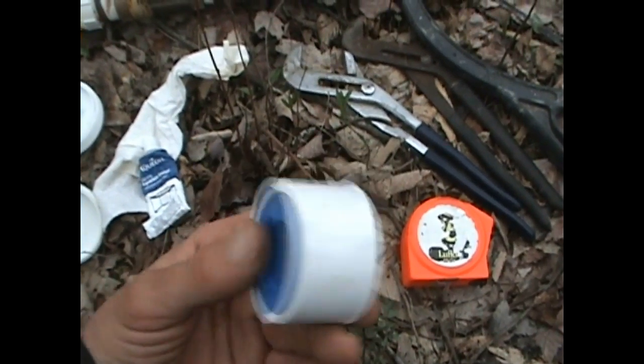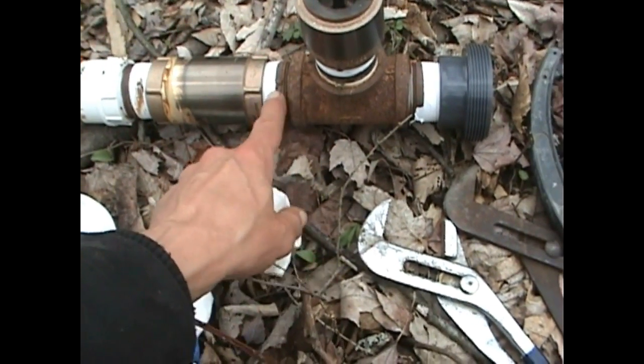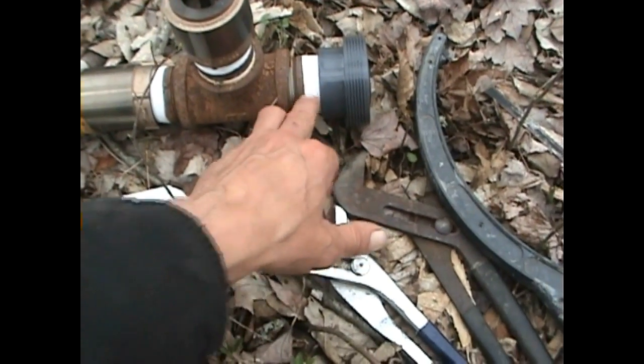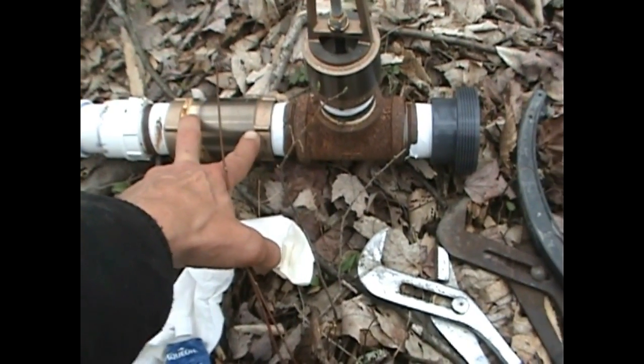It's a Teflon tape, and you wrap it around your pipe, especially on your steel to brass or steel to steel fittings if you want them to come back apart easier later on. You get a good coat of that on, and that keeps them from rusting together on you. That can make all the difference when you need to disassemble and, say, take out a valve like this to change it or something.